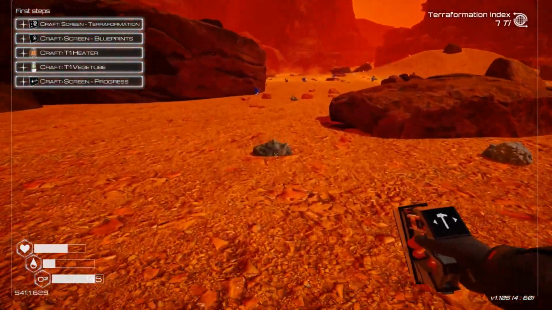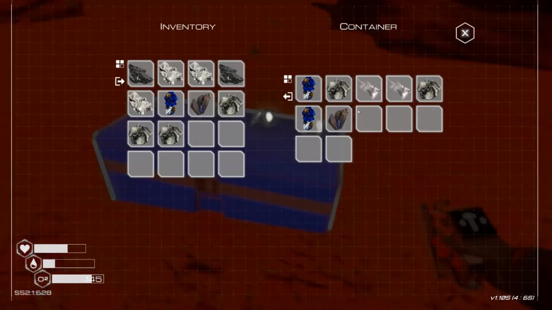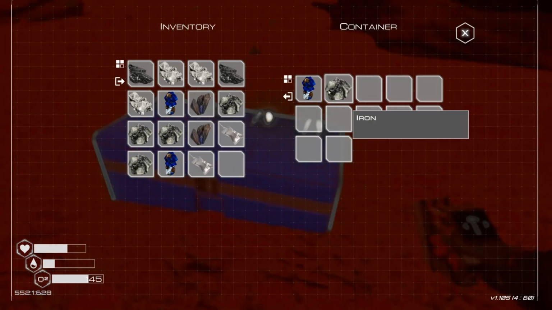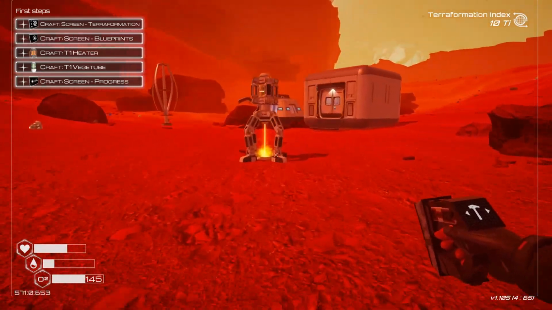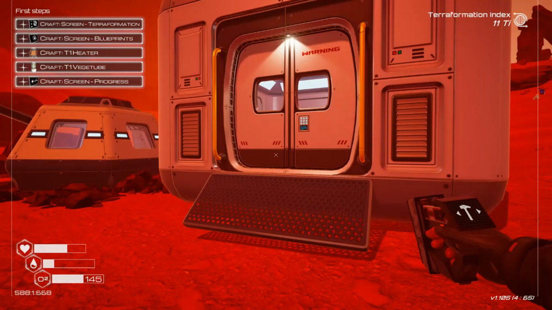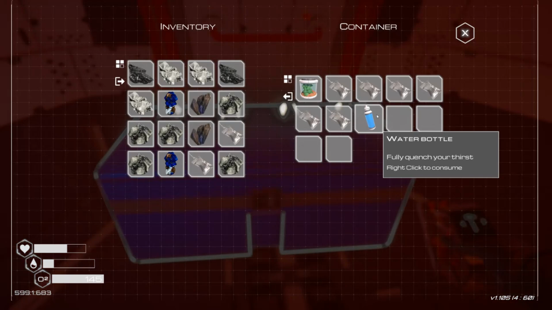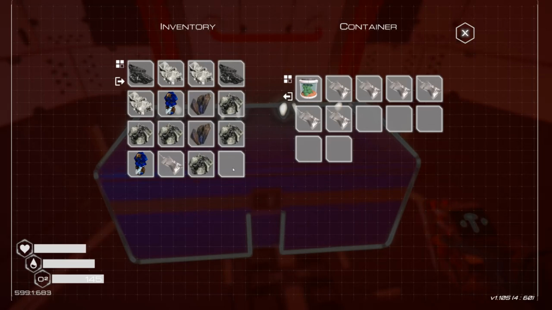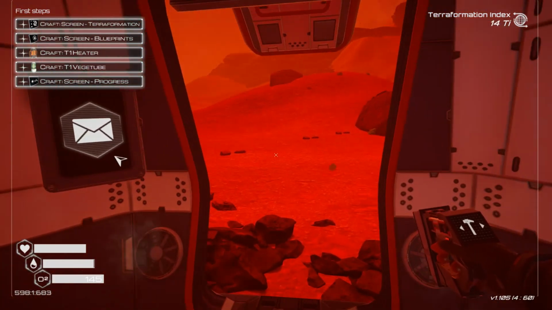Yep, okay, when we are... Oh, there's a chest. What's in you? Food. That last cobalt can stay there for a minute, that's fine. Oh, in here was the water. Okay. What's happening out there?